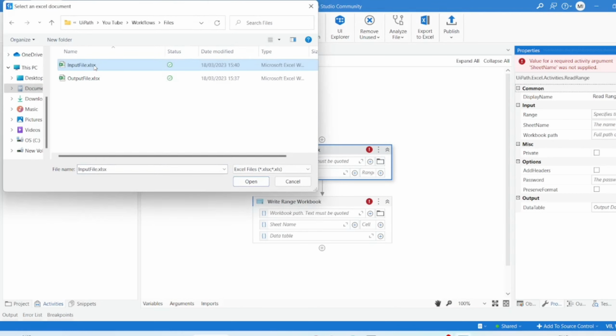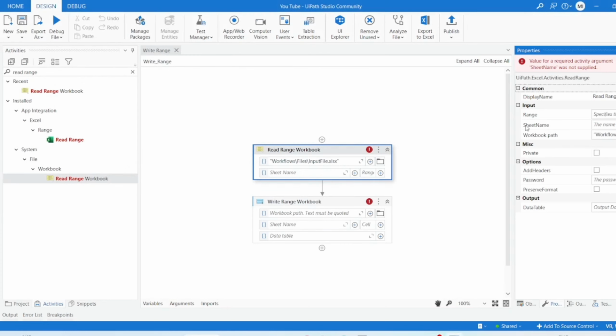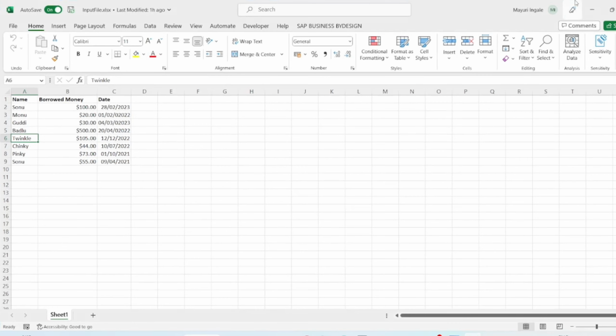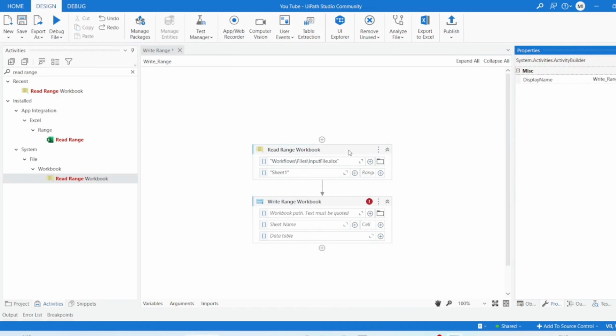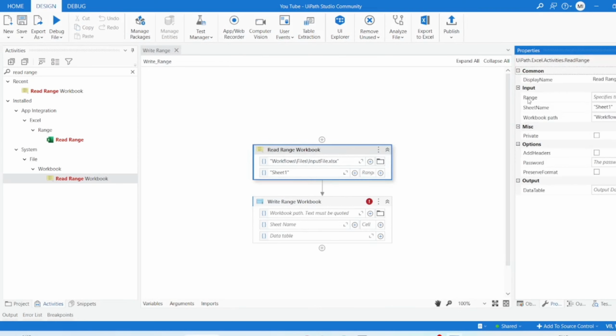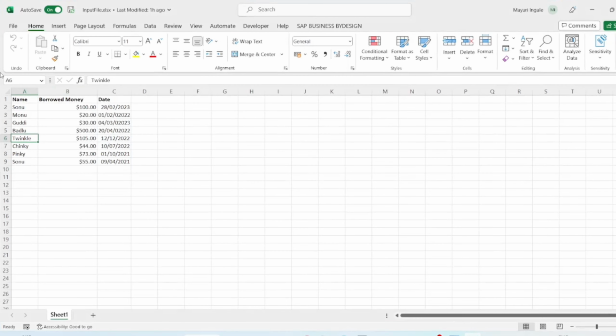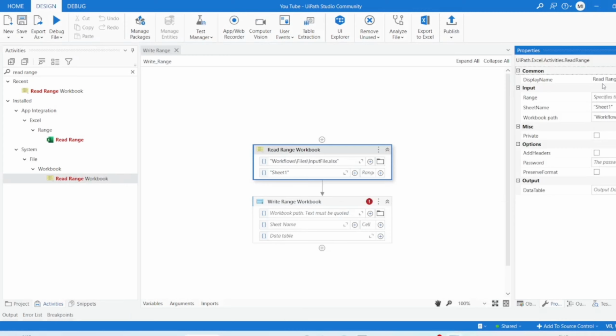Yep, this is the input file, so we'll be selecting that. The sheet name is Sheet1 in the input file. For range, we need to read from A1 cell, so we will be providing A1 to range.